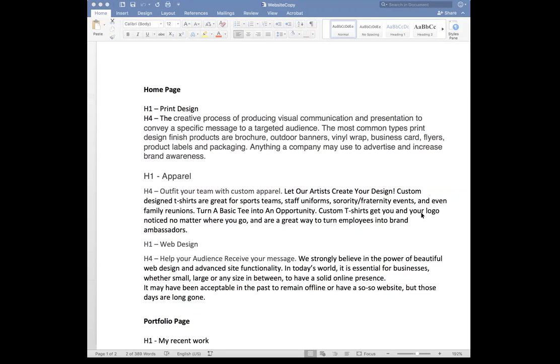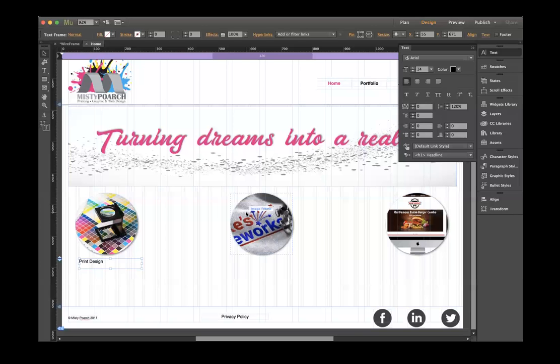Grab my black arrow. Now I need to set up some graphic styles. So I'm going to click on my text box first. And here's where you do the tags that I was talking about yesterday, right here in your text panel. It should be an H1 tag for headline. How about now? Okay.